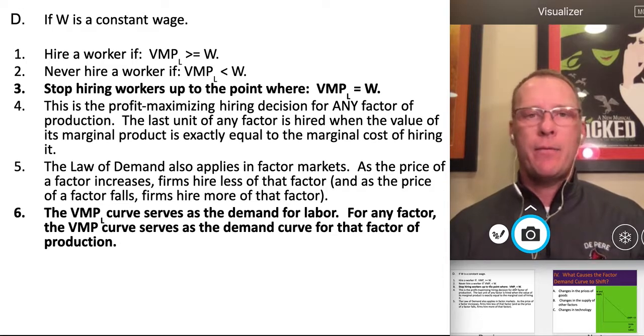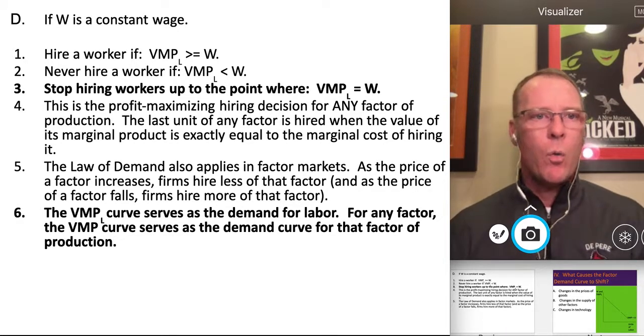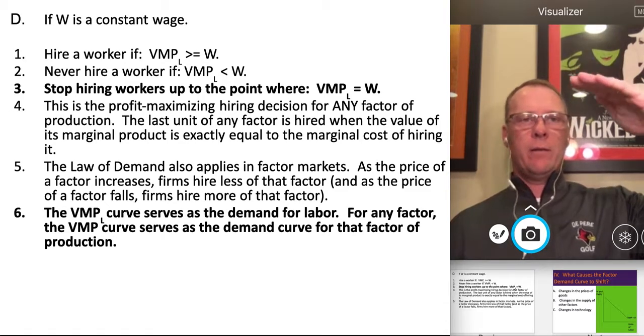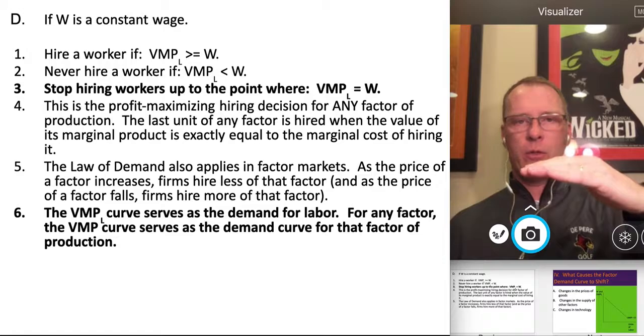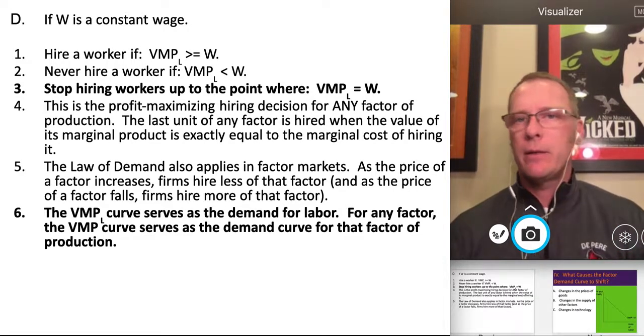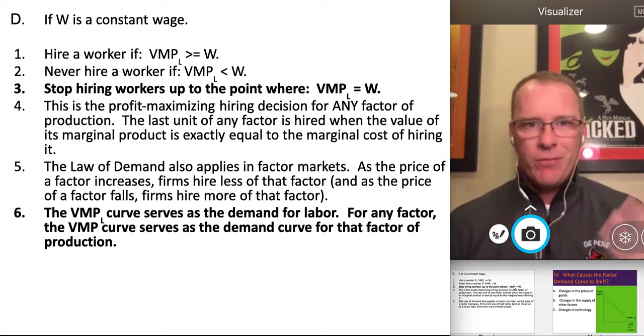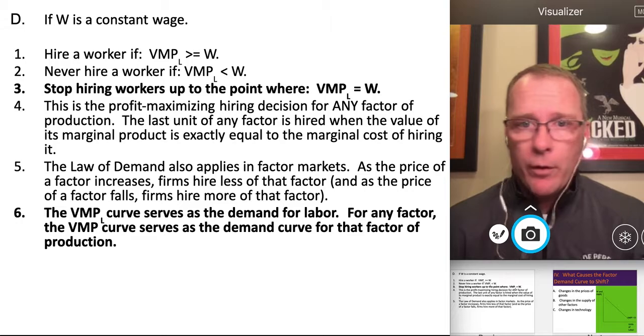So if I'm paying 15 bucks an hour, then the value of the marginal product of that person's labor at that point should be $15 per person. So when you're making more, you just keep hiring employees until it equals each other, then you stop. If it goes below, you've got to get rid of somebody because you're paying them too much and they're not bringing in enough to you, one or the other.